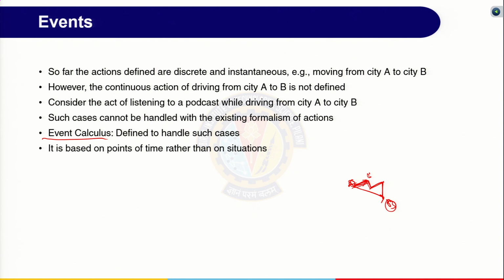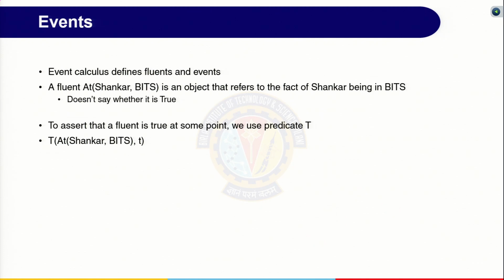This would help us in defining events, like while you're driving from A to B, you have done certain tasks like maybe listening to a podcast or maybe handling some other task. You can define such aspects using event calculus. It is based on points of time rather than on situations.